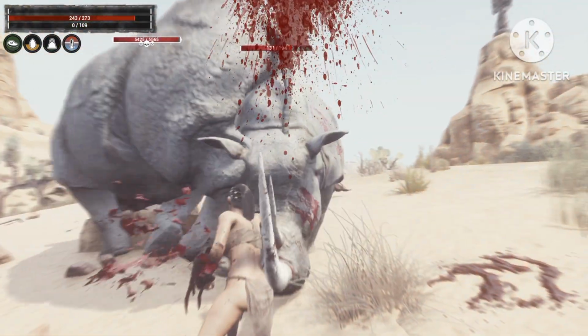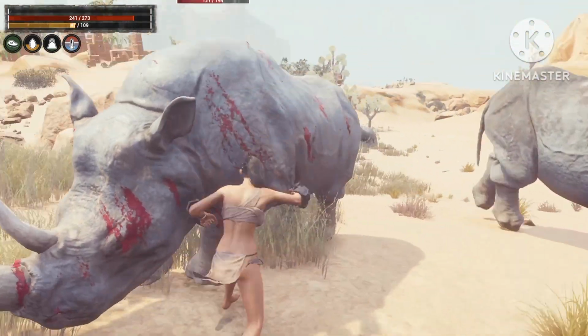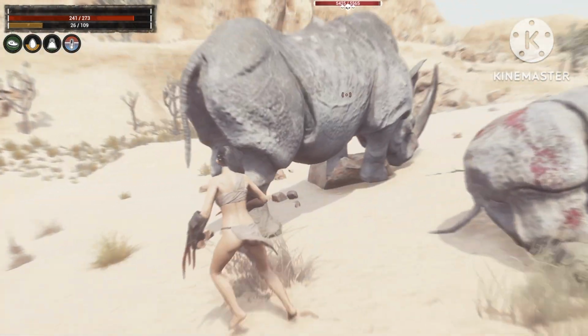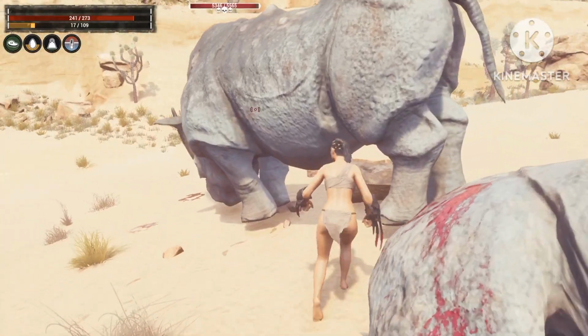But if you already have the black claws, it should be super easy just to take the smaller rhinos out and then just continue with the boss fight. Of course, if you only have the stone daggers, you might want to skip that step and go straight for the legendary weapon that I'm gonna show you next.